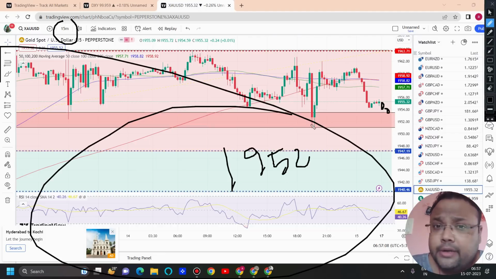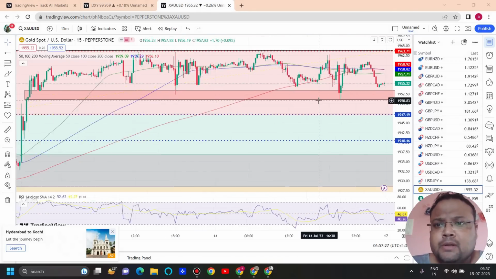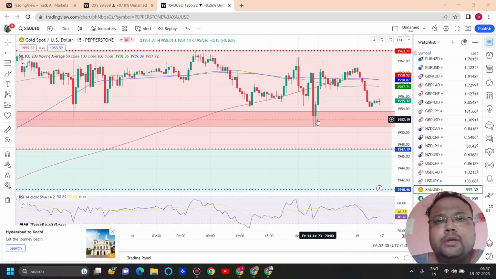If you see gold taking support around 1952 and going up, you can look for a quick buy opportunity of 25 to 30 pips. This is for pure day traders. Not a very strong level, but still, if you want to take, you can go for it. Otherwise, it's better to wait and watch and wait for the levels that we just discussed. Taking a buy at 1952 is very optional or subjective on the basis of volatility of the market.